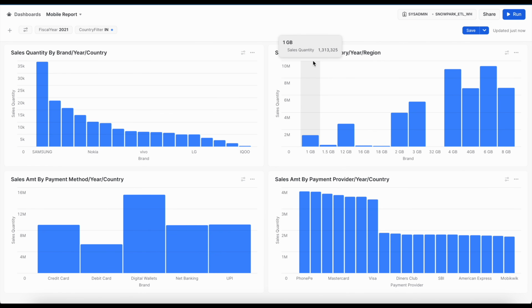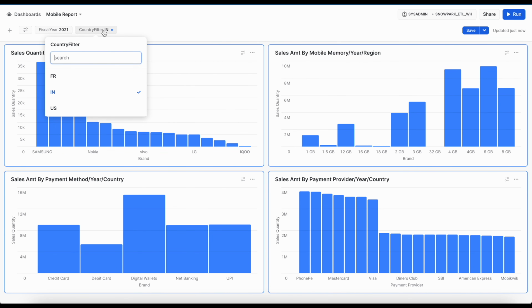On the other side, if you see sales amount by mobile memory, it looks like we have to do the data curation appropriately because 4 space GB versus 4 GB needs to be combined together, okay, because they are the same data set. This is sales amount by payment method and here sales amount by payment provider, and you can check the different payment providers here.